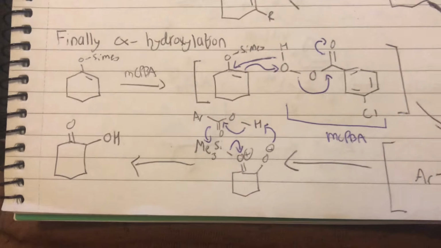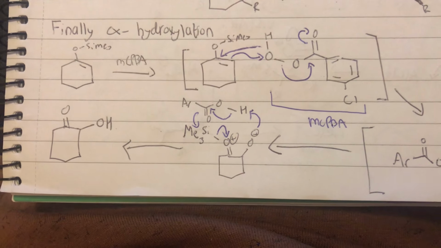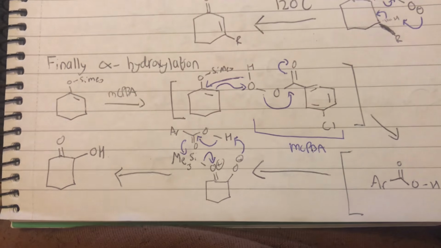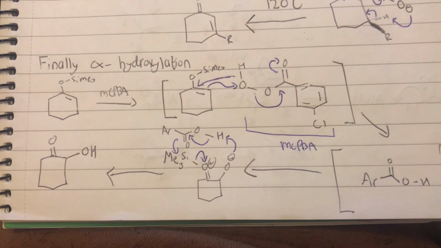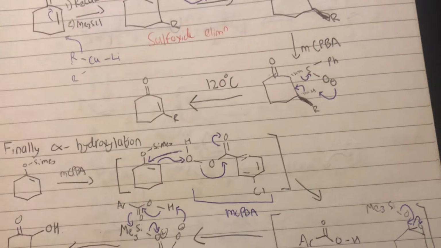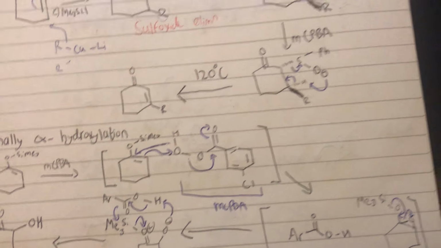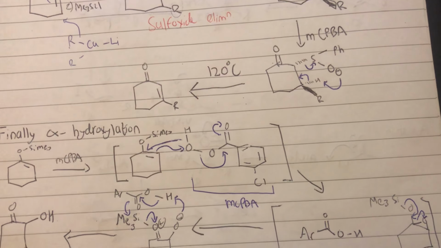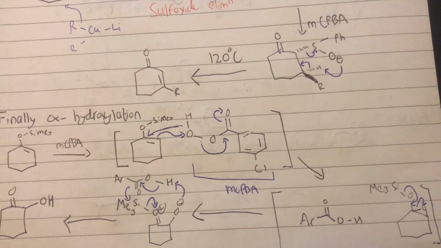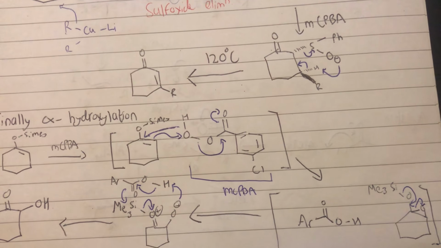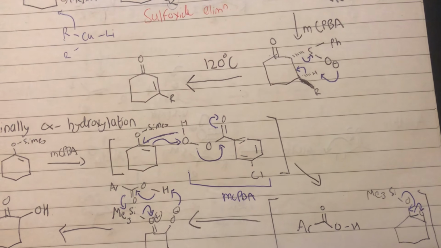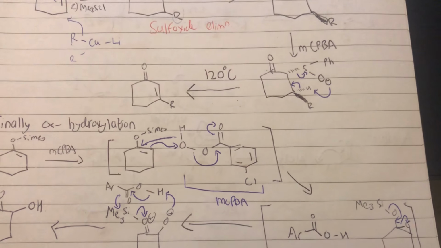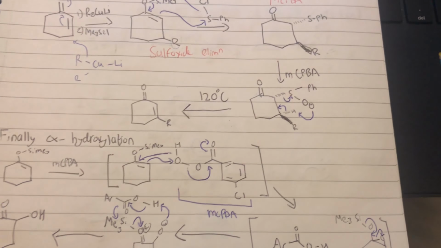I'm not 100% sure of the steps. Just got to remember the curly arrows effectively. Obviously this can be a different type of silyl enol ether. You just got to look out for the telltale signs that it will be. So MCPBA, look out for alpha hydroxylation or the regeneration of enones, and then look out for our organocuprates as well, and obviously sulfoxide elimination for the regeneration of enones as well. Quite a tough one. Next time we'll go through alkenyl silanes and allyl silanes, I think.